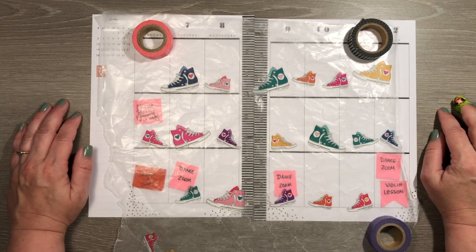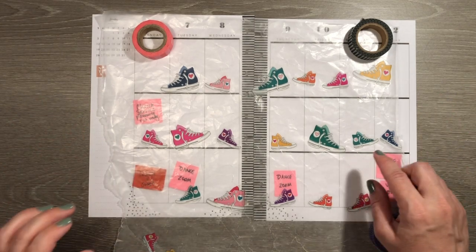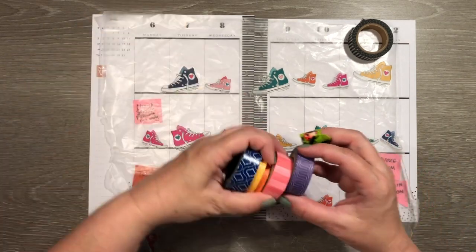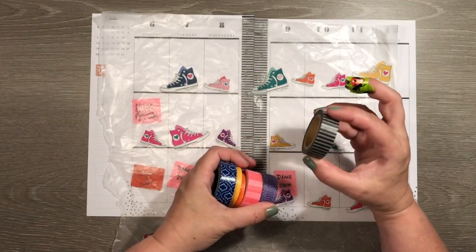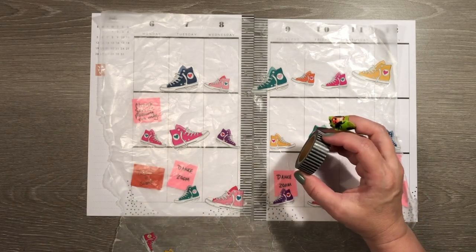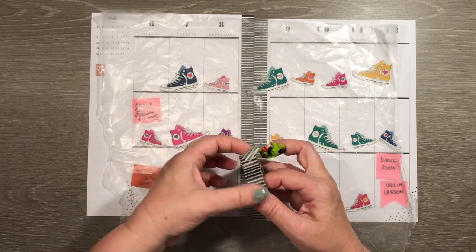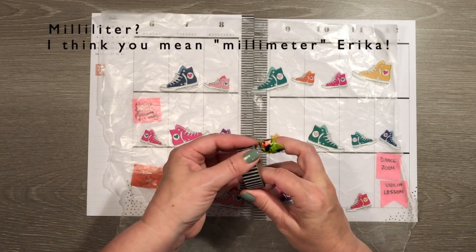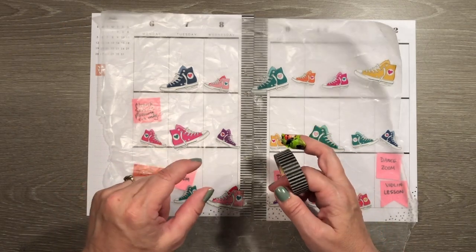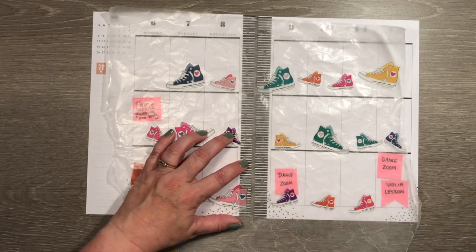I don't know if I'm gonna like this. I'm gonna be straight up with you guys. I don't know if I'm gonna like it, but I'm gonna try it. And I think I've decided, instead of going with a gazillion colors of washi, I'm just gonna go with this one. So I'm gonna lay this washi down. What I'm gonna do first is cut it lengthwise to make it thinner, maybe 5 millimeters-ish. I'm not gonna measure. And then I'm gonna lay it down, and I'll be right back with that.